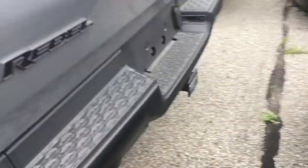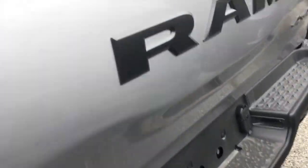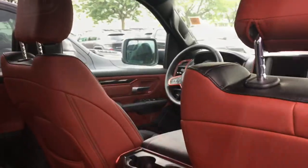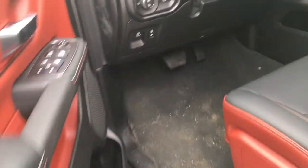I just want to make sure that's correct and let you know that it's here and it's brand new. If you have any questions I'd certainly be happy to do my best to answer them for you. Really cool looking red seats on this Rebel. It hasn't been here long and it's still in ship mode, but I'd be happy to send you the list of equipment if that'll help you.